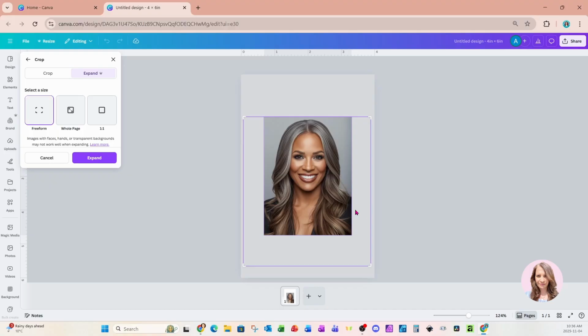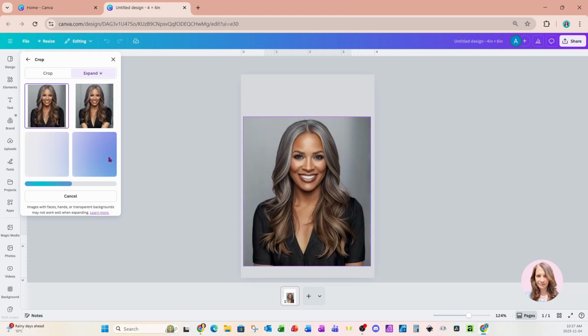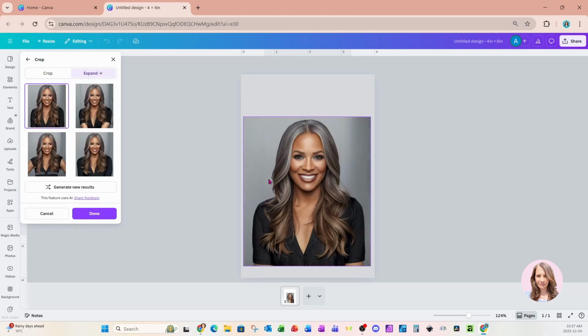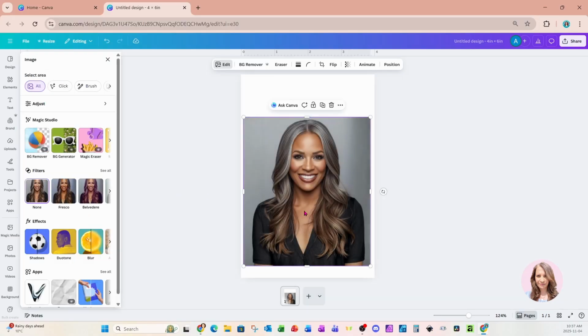And I don't really need the arms, but having the shoulders in my photo is really, really helpful. So I'll click expand, and Canva is going to generate, with the assistance of AI, the remaining part of this photo, including the shoulders. So here it is right here. We have 4 different options here, and we can just switch over between the options to see which one we like the best. So I'm just going to stick with this one right here, and I'll say done. So here's my image. I'm pretty happy with this.